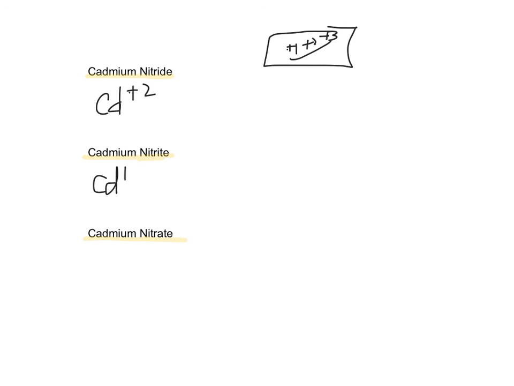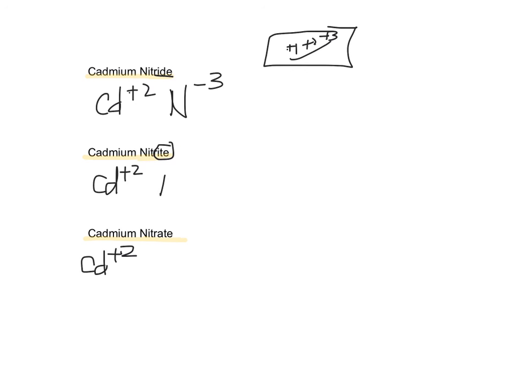So cadmium is in the middle of your periodic table, but it's in that diagonal stretch. I call it the 3, 2, 1 diagonal. And so cadmium always has a +2 charge. I'm just going to write them all down. So now it's just paying attention to the ending of the anion. So nitride just indicates an element. And based on where nitrogen is, it wants to gain 3 electrons.